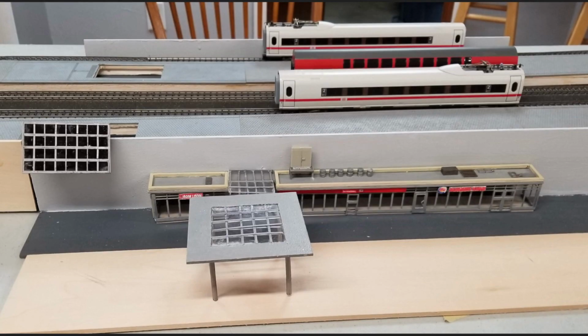And here you see the other side, and I started adding roof. Now again, the roof is not adhered. I have not attached the roof yet because I still have to put shop interiors. But I've added the signage for Burger King, the service store, the Deutsche Bahn service store, which is just pop, beer, snacks, cigarettes, etc. Some of the roof details, I've added, with more to come. I've made the solar panel that you would see.